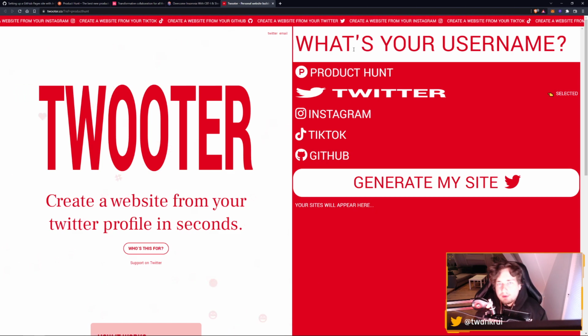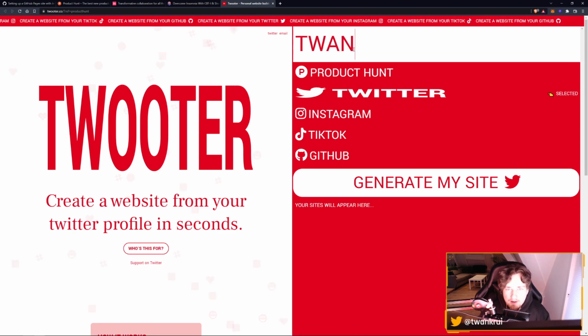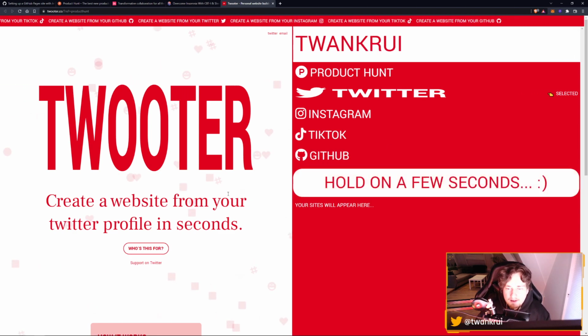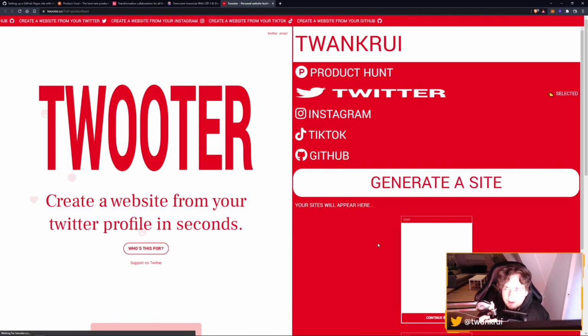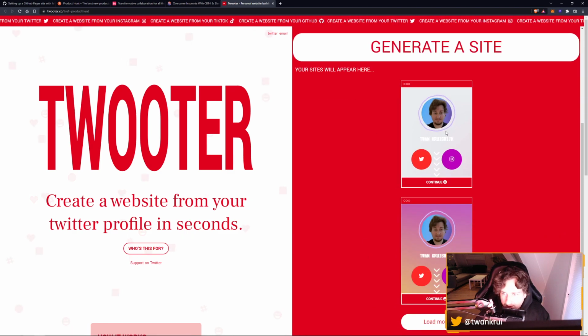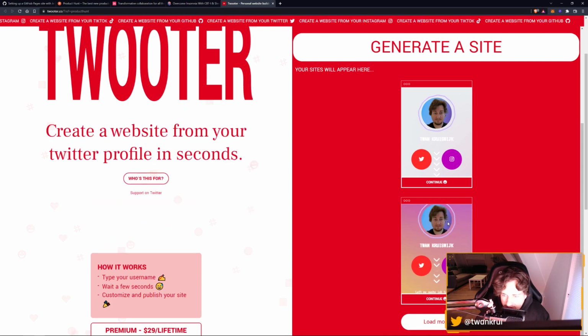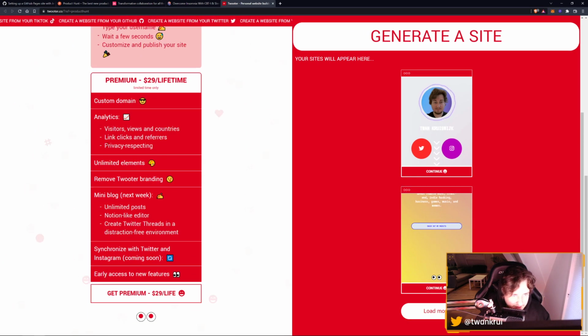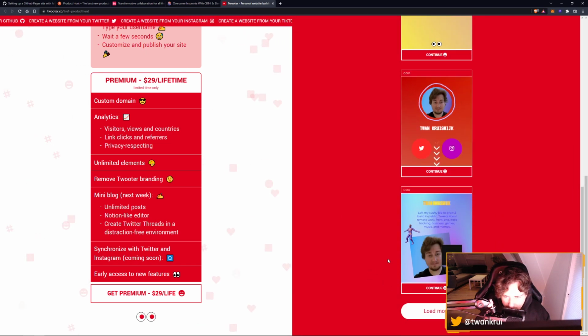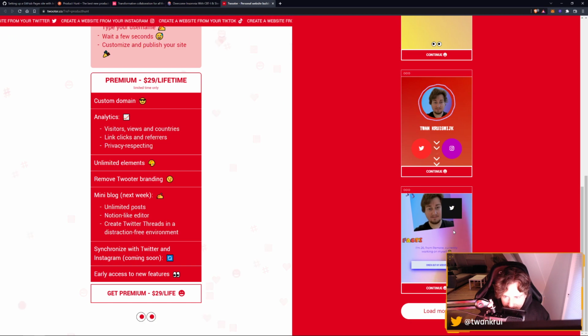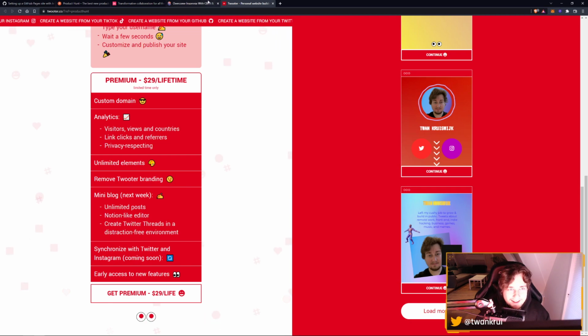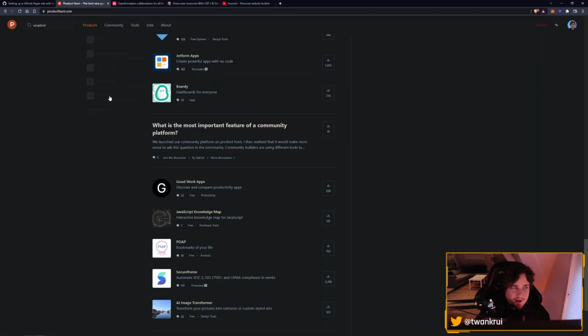Oh, this is an input field. What the fuck? Your site will appear here. Now I'm intrigued. This must be a freaking joke, right?